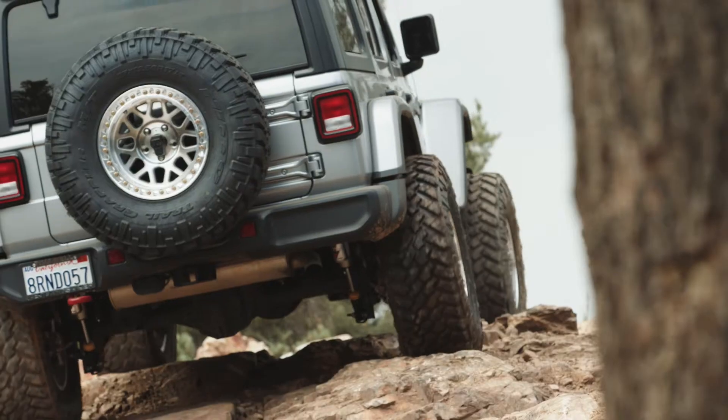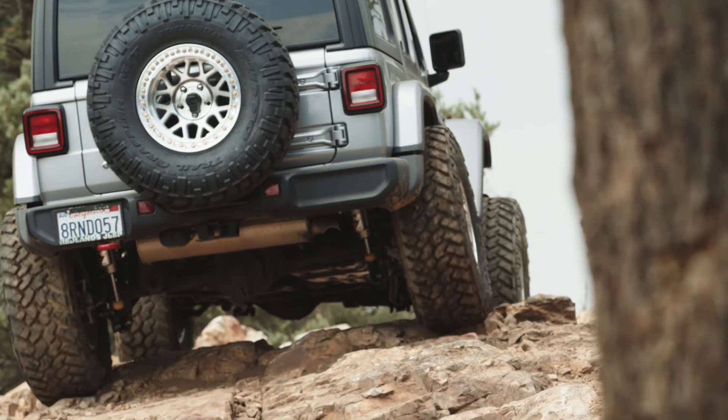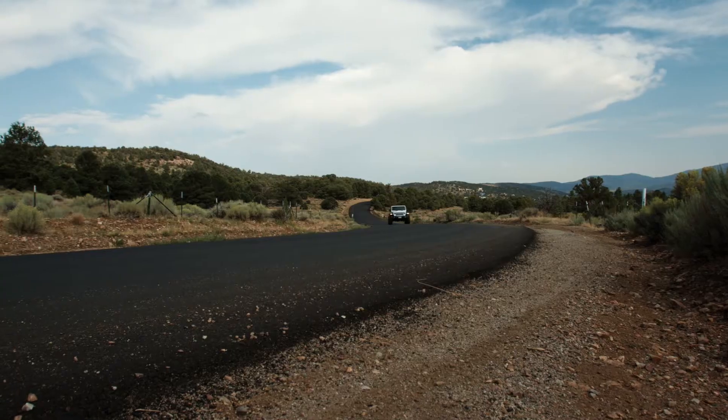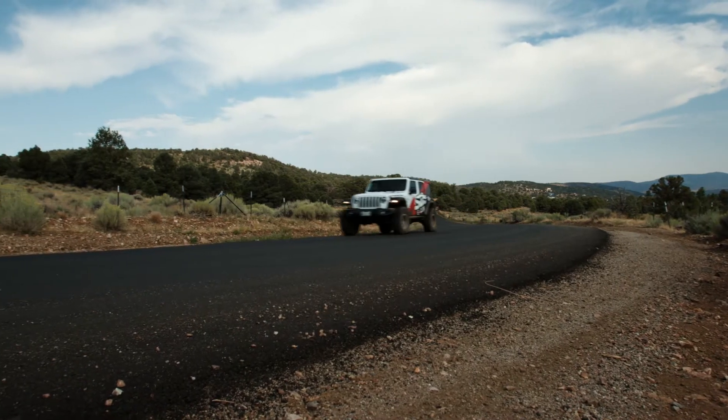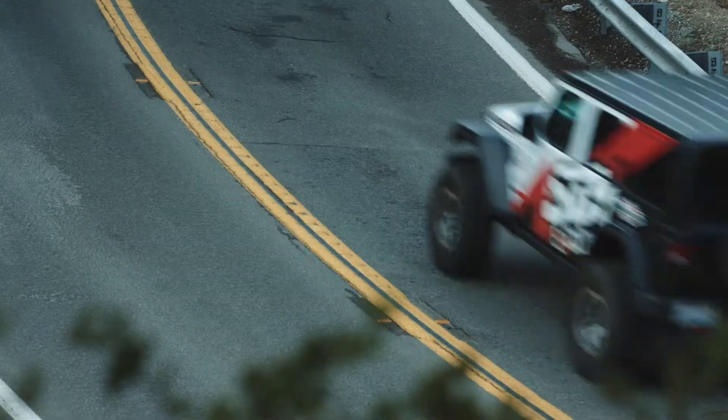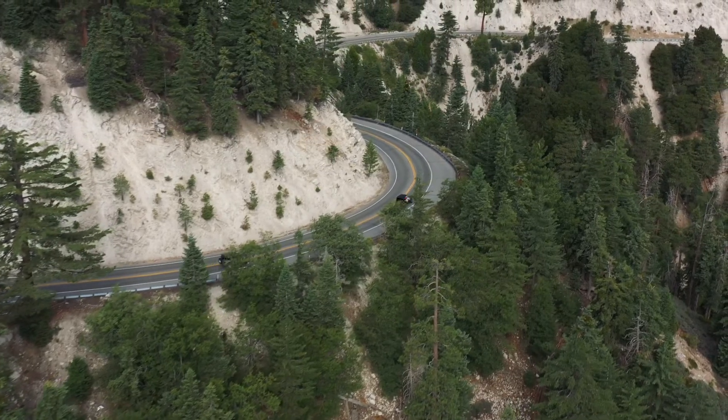Can you imagine suspension without compromise? Having a plush ride on the rockiest trail without giving up the stability of your suspension for a comfortable, controlled ride on the paved road home. Why settle for the industry standard that Jeep suspension cannot work in both places — on the trail and on the road? With our system, you can have both.